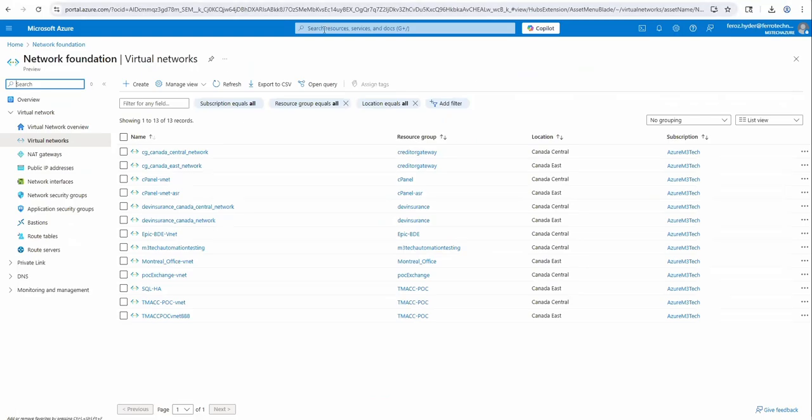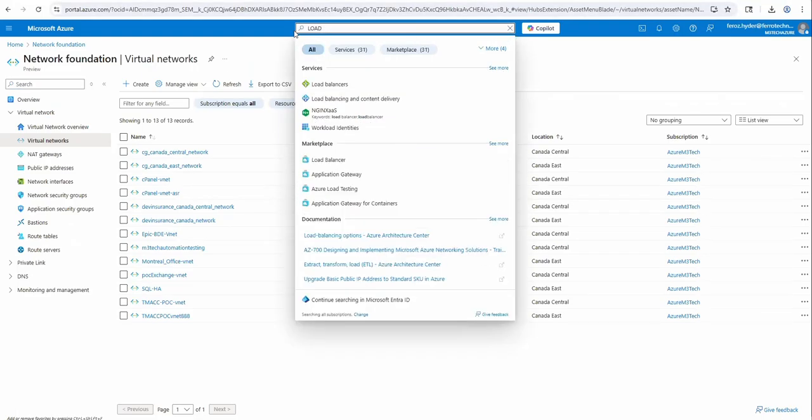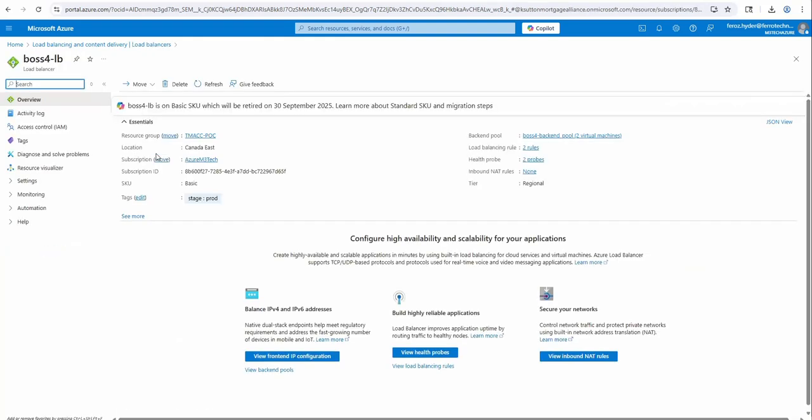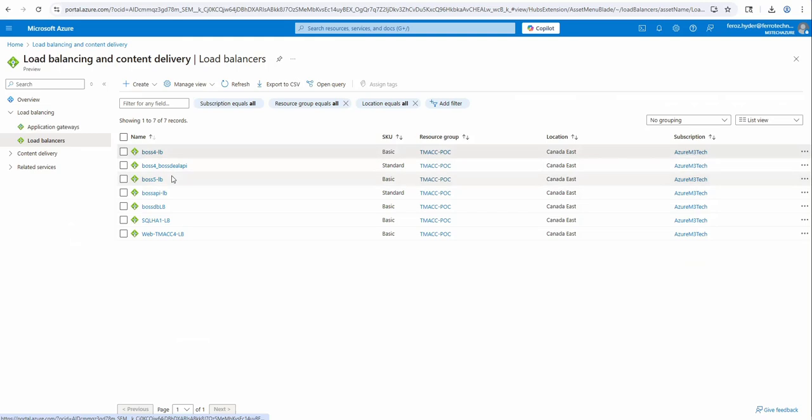Now, on all this, I was able to see something the other day, here on the balancer, for BOSS, was it BOSS 4? We got 2 rules and 2 probes.